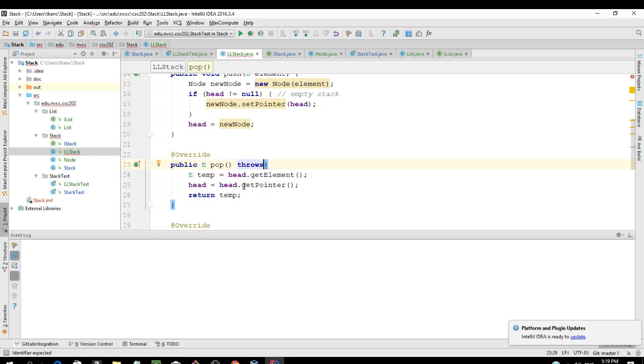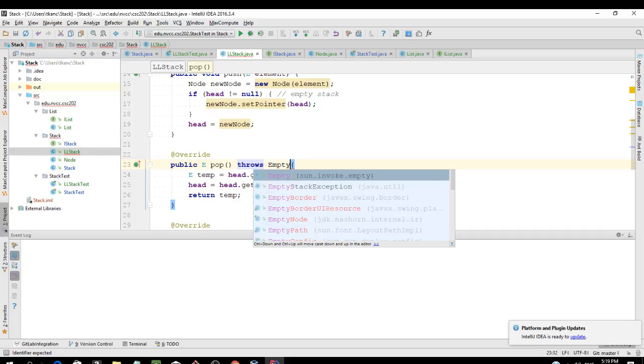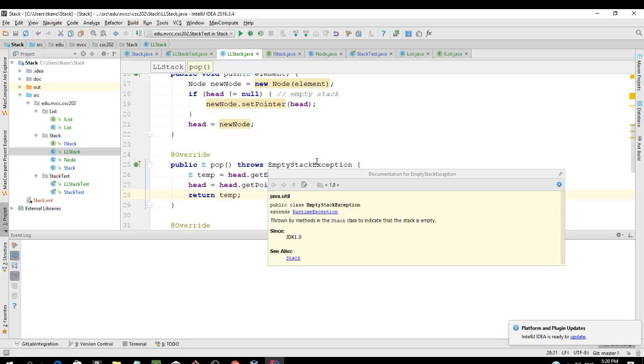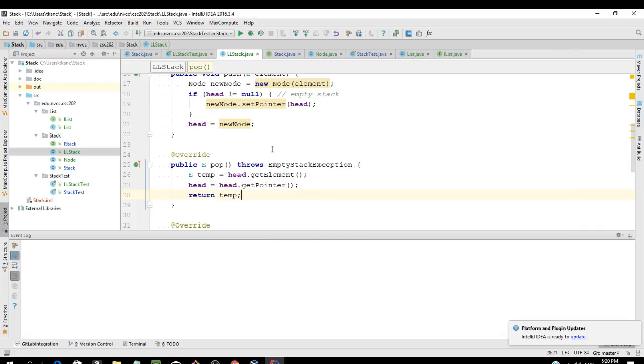Throws, right? Empty stack. I create my own exception. Looks like it's part of the Java util. Okay, empty LL stack then.